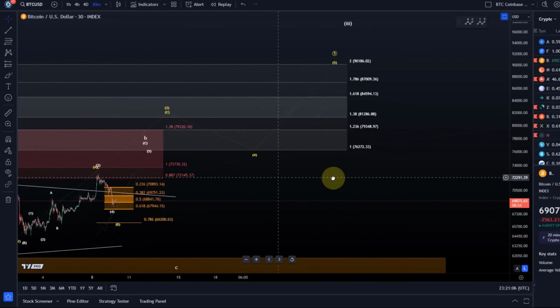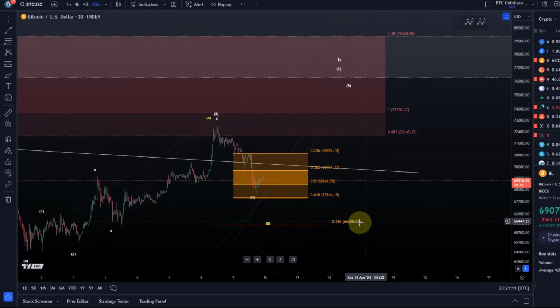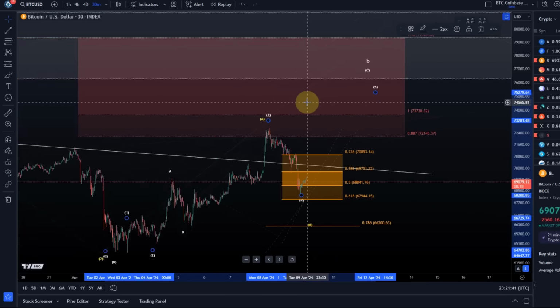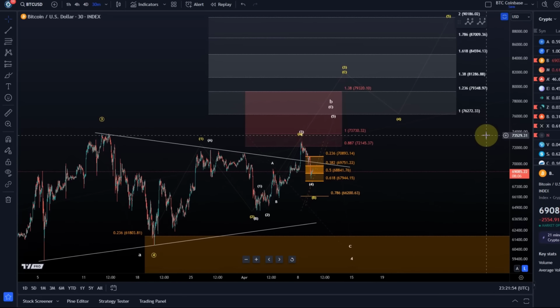Anyway, let's take a look at the detailed wave count. Here you can see that in the white scenario, in which this is a wave 4 pullback, we're challenging this scenario right now, because in a wave 4 we shouldn't really see the price break below the 61.8 retracement at 67,944. If we break below that level, then it could still be the B wave pullback of wave 3 in the yellow count, with ideal support at 66,200. This video should give you all the parameters you really need. Maybe one more level to highlight: if the price pushes higher, it should take us to 75 to 76K. Support level is clear, next upside target is clear, and the alternative count in yellow is clear as well.